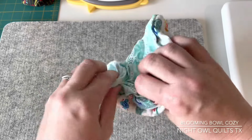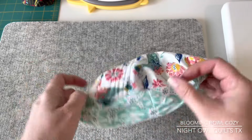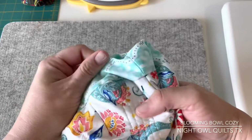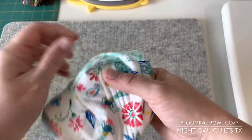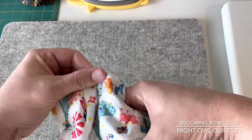Once you get all the fabric pulled through, I like to take my finger on the inside, or you could use a chopstick or a bodkin, and I run my finger around the seam all the way around the entire bowl cozy to make sure that all those petals have turned out.